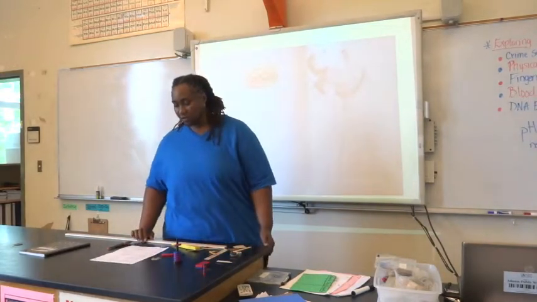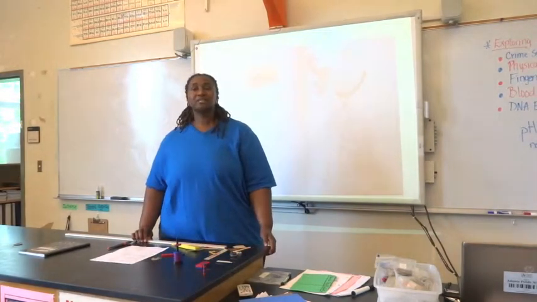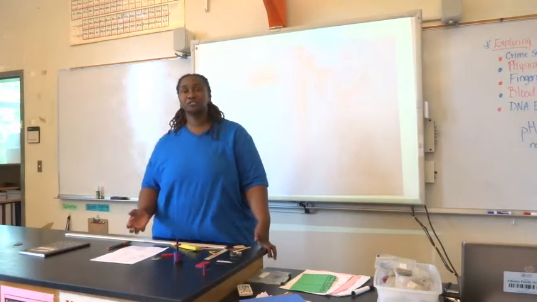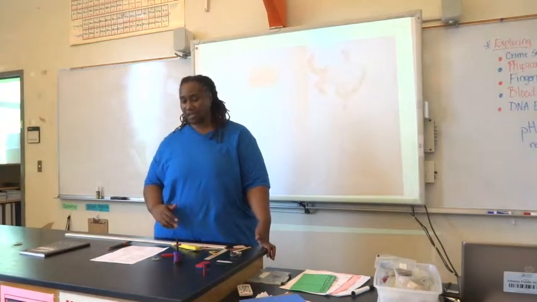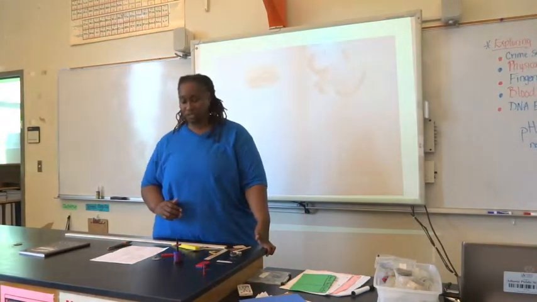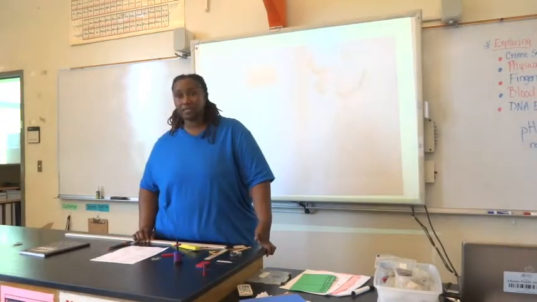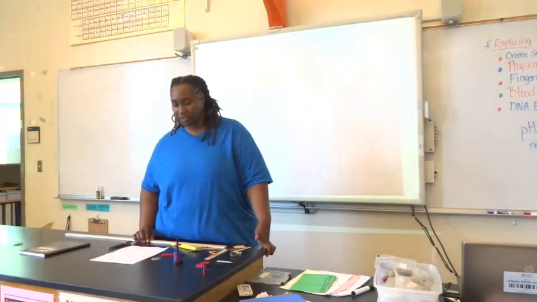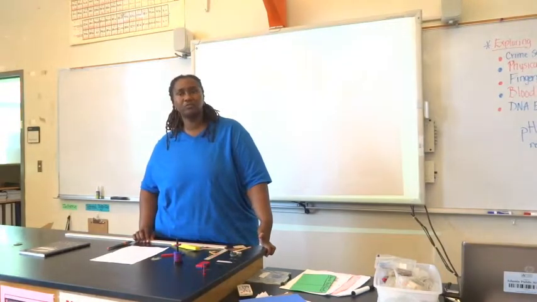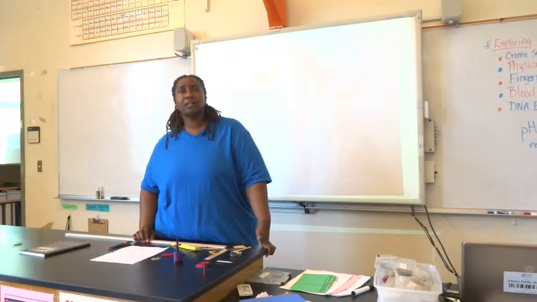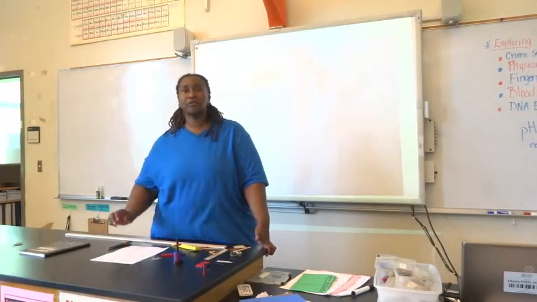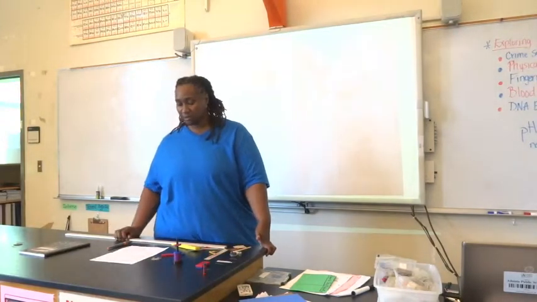The next E would be explain. Explain doesn't necessarily have to be the teacher explaining to the students. It should be the students explaining their findings to their group or the teacher. Maybe you can guide them with some questions. What items did the magnets pick up? What do these items have in common? And were you surprised by any of the results of your findings? Allow the kids 1 to 2 minutes to talk with their table about their findings. This is the explain part.